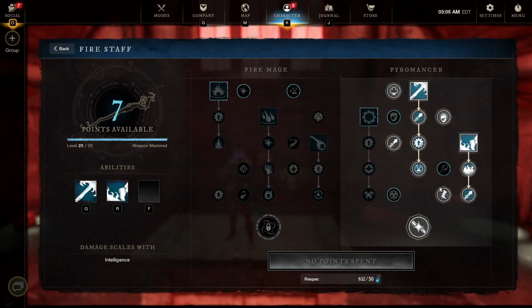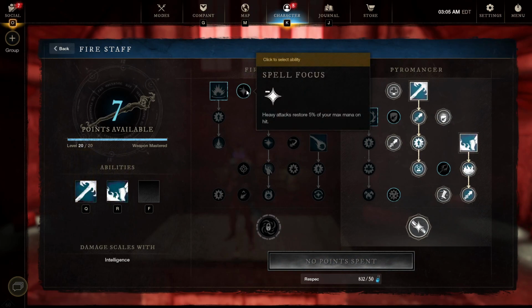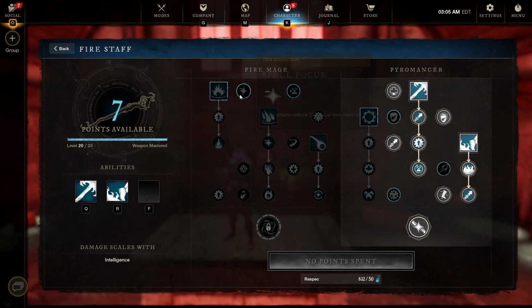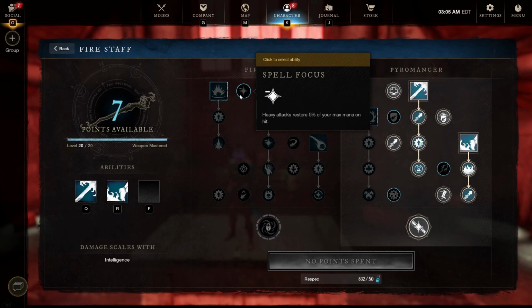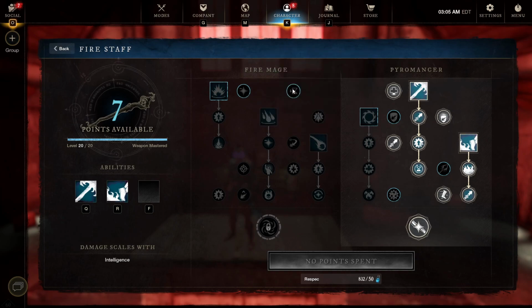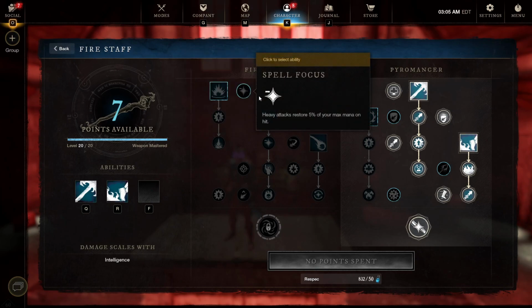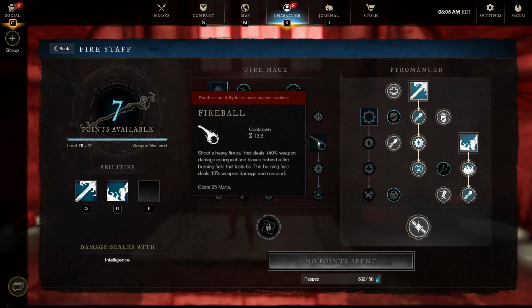When we move to the left side of the build, we can either pick Spell Focus or we can pick Fire Restoration. Since we're not going to be using heavy attacks for this build, I don't think that this one is mandatory, plus a 5% mana hit is really not that great. Since we had to pick one of these two, I'd rather pick that heavy attacks reduce your cooldowns by 10%. Even if you use one heavy attack and you hit the enemies, I'd rather have the 10% cooldown reduction rather than 5% mana, because that way I can use my Fireball more often, or even Burnout.